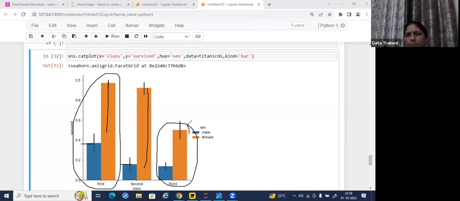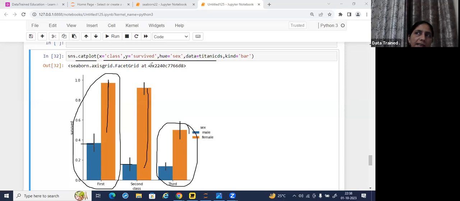If you want to rewatch this movie a little bit, you can check out those scenes where people are sending their ladies and children and old people into the lifeboat. So you can see these things, and from there you'll get an idea. So this categorical plot is conveying this information.